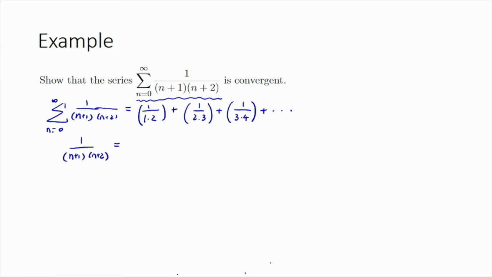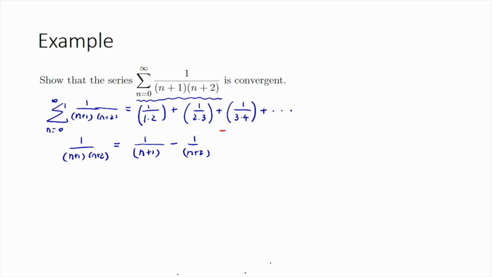And this different way is as follows. You can write the reciprocal of n plus 1 times n plus 2 as 1 over n plus 1 take away 1 over n plus 2. Now, where this came from is the stuff of partial fractions, which you will understand a little bit more when you complete the module on integration. For now, let's just verify that this result is true.